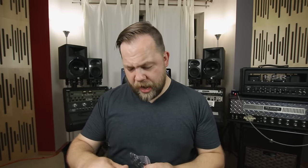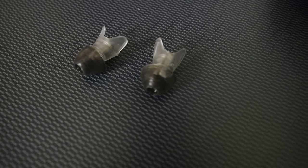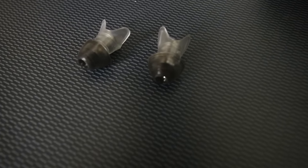I also really like the fact that Fender includes a whole bunch of different plastic molded ear pieces for different sizes and different ear shapes. I thought that was a really cool touch, and I like the fact that it has a cleaning tool. In addition to all of that, when you're not using your in-ears, it comes with a set of earplugs — a really high quality set of earplugs which sound fantastic by themselves.